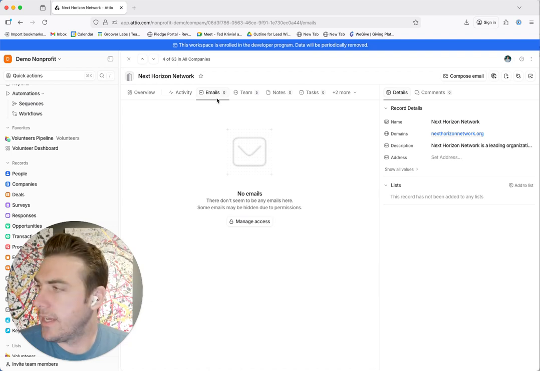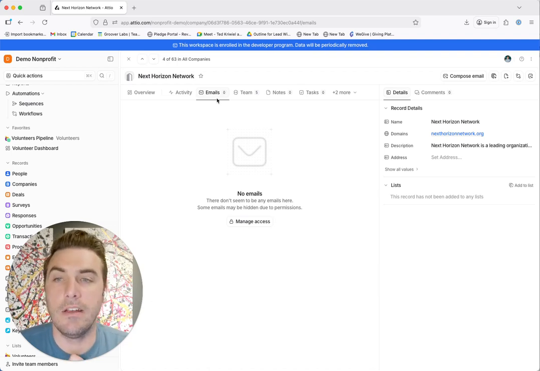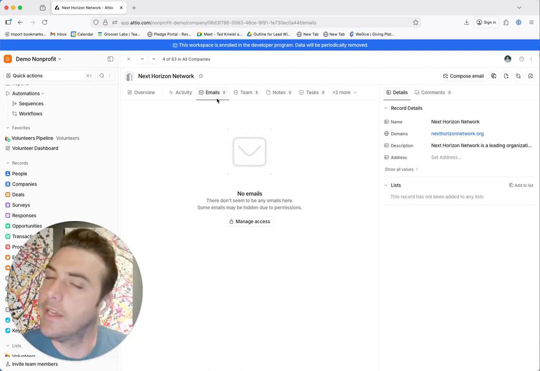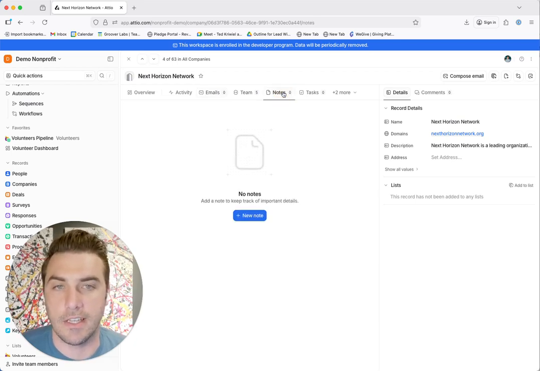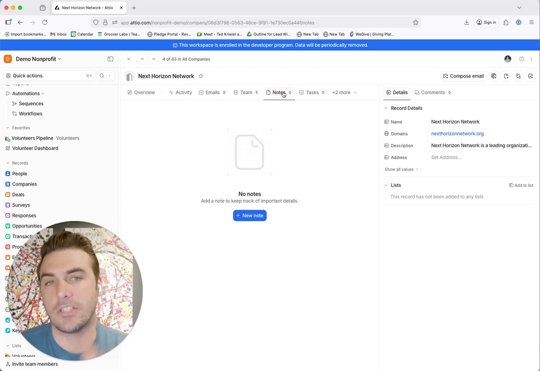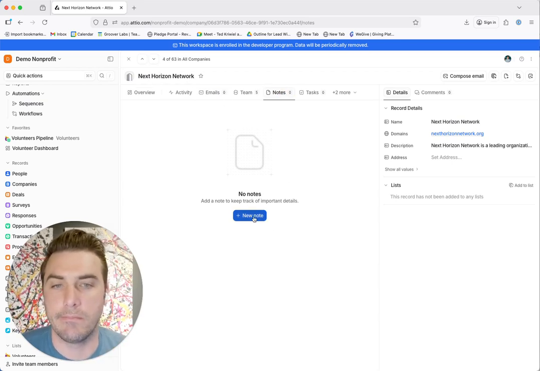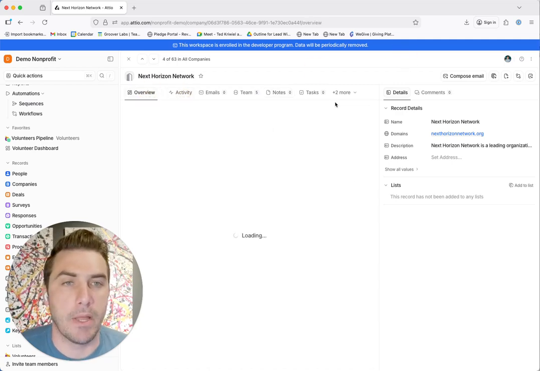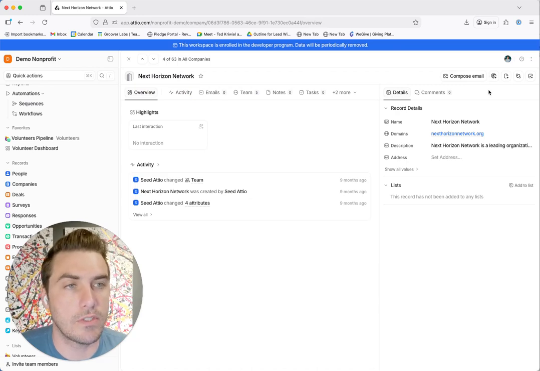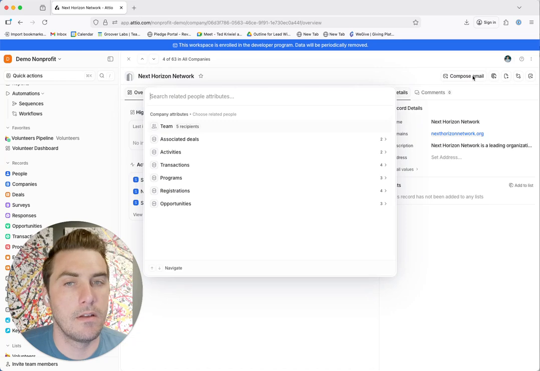Something about interactions. Most CRMs have something called an interaction where we send a text, we send an email, we send a DM, what have you. Attio doesn't have that. I don't fully understand that design choice. They, I think, want us to use notes instead. So instead of tracking an interaction, you would just track a note. They're very simple and it works just about as well. But that's just one note if you've used other CRMs before. Yeah, so you could even compose an email to all five people.